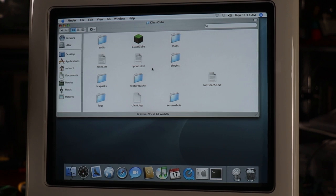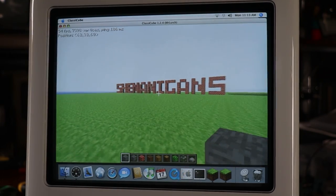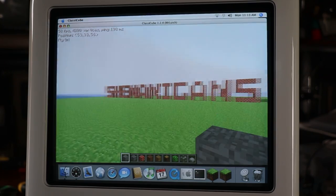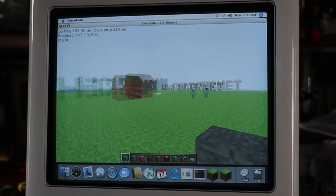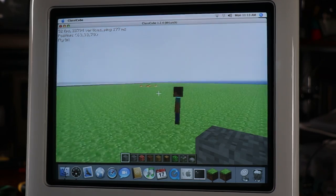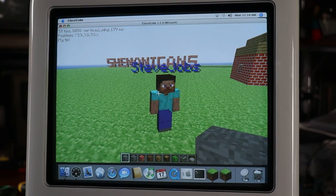But it's not just all 20-year-old first-person shooters. If you watched Action Retro's video recently, he's been playing around with ClassiCube, which is a modern rewrite for old computers of Minecraft. And I've actually been in here for the last couple of days and it plays great. As you can see I've been here before and I'm getting a solid 55-57 frames per second. Oh — Steve Jobs is here, look at that! Hello Steve.